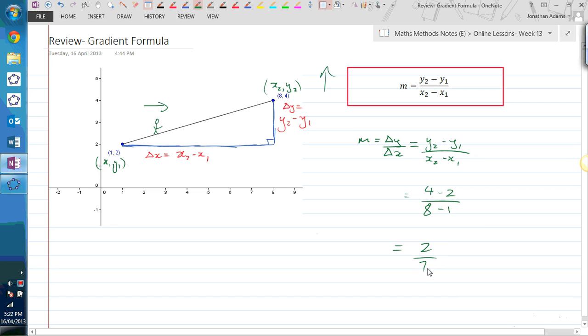And the number here, 2/7, is less than 1, so that means we've got a relatively flat gradient. Okay, remember a gradient of 1 represented 45 degrees, which would be running up in this kind of direction. Clearly this is flatter than that. So this line looks like it should have a positive 2/7 gradient. So we can be pretty sure that we've got that right.